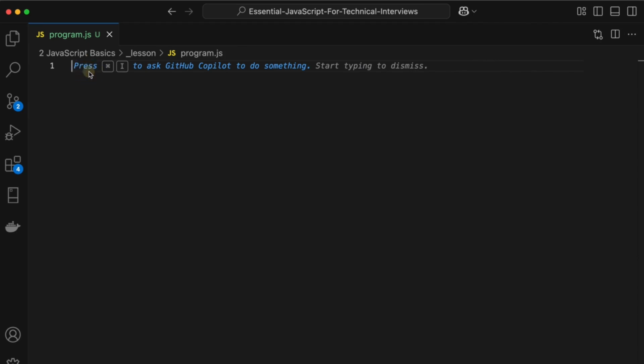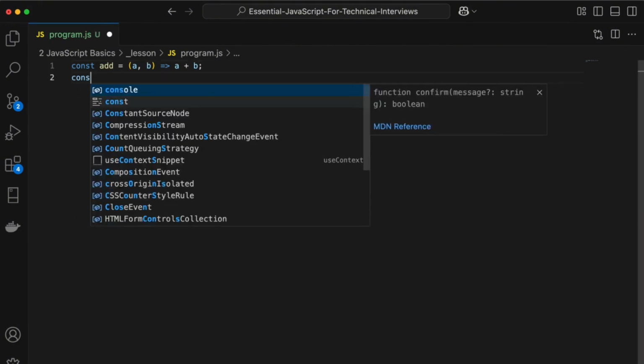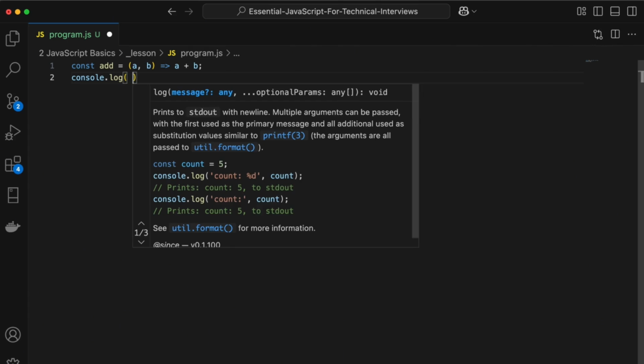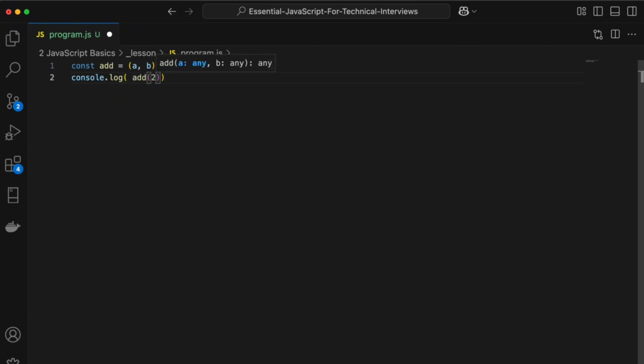Command B to close the sidebar so we have more room. So let's implement a function that demonstrates functional programming. I'll use the modern ES6 function syntax. It takes two parameters, and then our arrow function will simply add these values. So let's output this, so I'll console log it, calling add, adding 2 and 2.